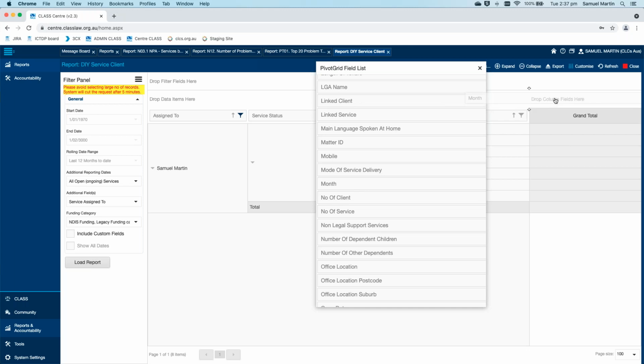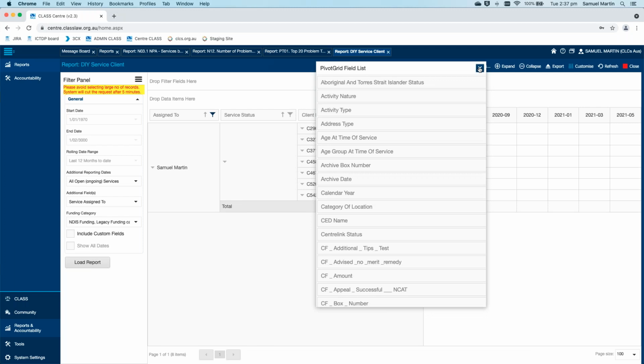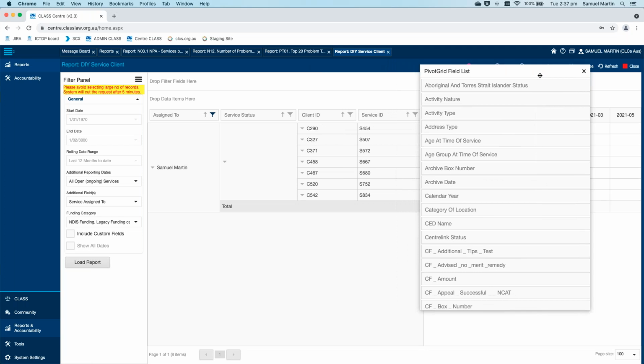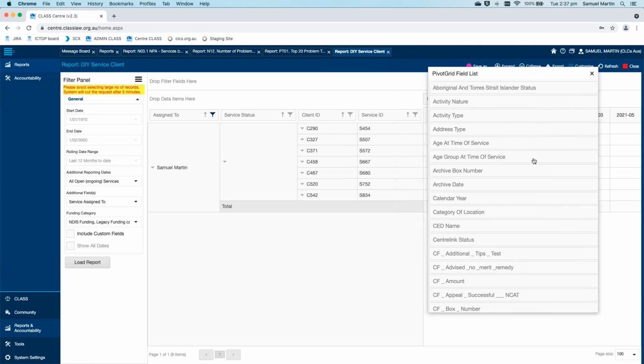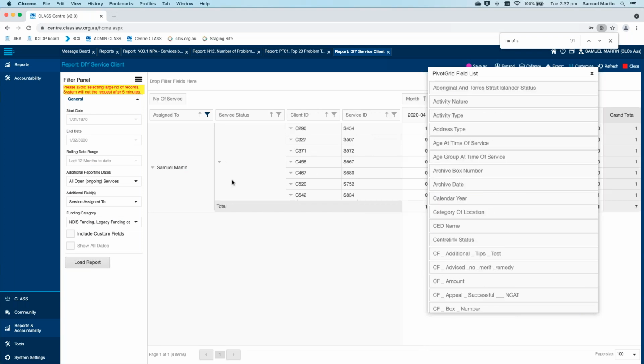You can drag that field in, drop it into the columns. That's a good place for something like this. And that will break down the data by the month, the week, or whatever you've got in there. Again, not another demonstration that was great. Let me show you something that we can do. We could say how many services, and we will put that into the data item section. How many services are assigned to this person? And obviously it's going to give us a total of 1.